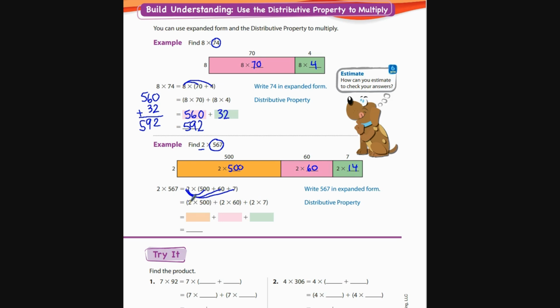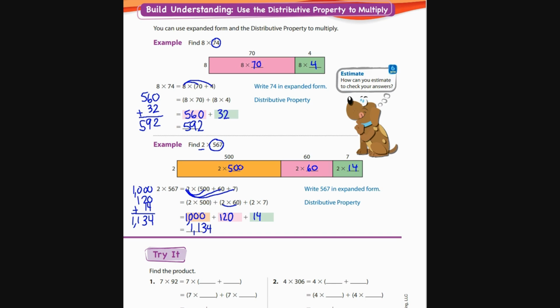And we're multiplying it by 2. So in this case, we have 2 times 500. This is going to give me 2 times 5 is 10, and I add 2 more zeros. That's 1,000. Now I'm going to go to the second equation. 2 times 60, or 2 times 6, which is 12, add a 0, 120. And the last equation is 2 times 7, 14. So the last and final step is to add 1,000 plus 120 plus 14. And if I add it together, this is 4, this is 3, this is 1, and this is 1. 1,134. See? It's not that hard. It just takes a matter of getting used to.